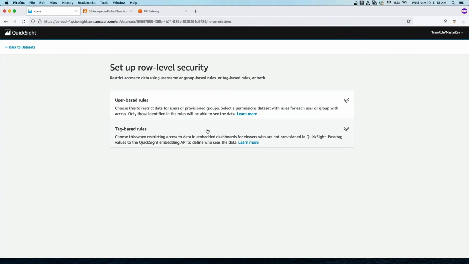You'll see there are two modes here. There are user-based rules that you can set up for your registered users, and there are tag-based rules you can set up for your anonymous users. And I'm going to set up tag-based rules here, but keep in mind that as soon as I do this, that will kick in, and then if I want to go back to that analysis and look at those two charts, I myself wouldn't be able to see that data till I allow my named registered user access to the full data set by specifying a user-based rule data set.